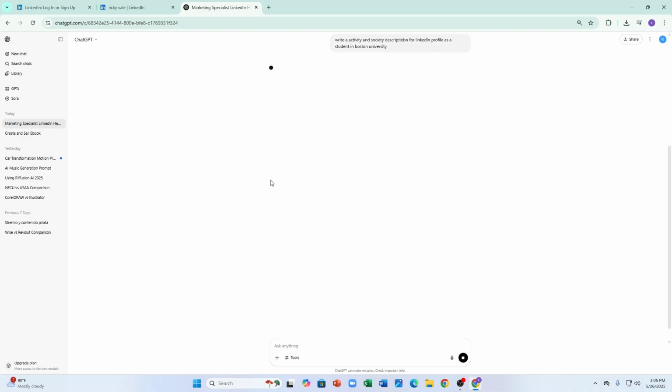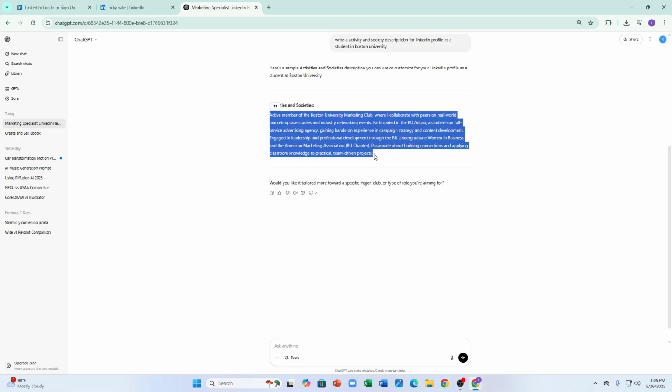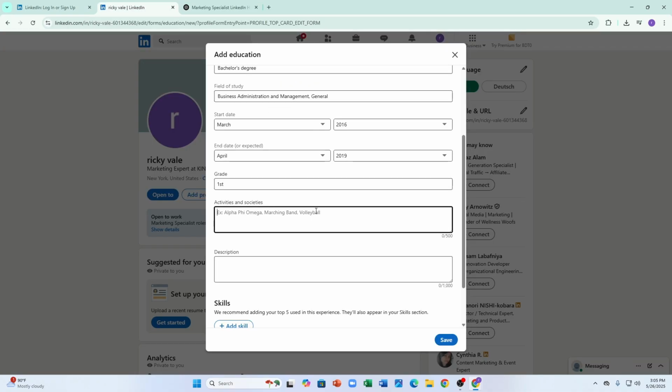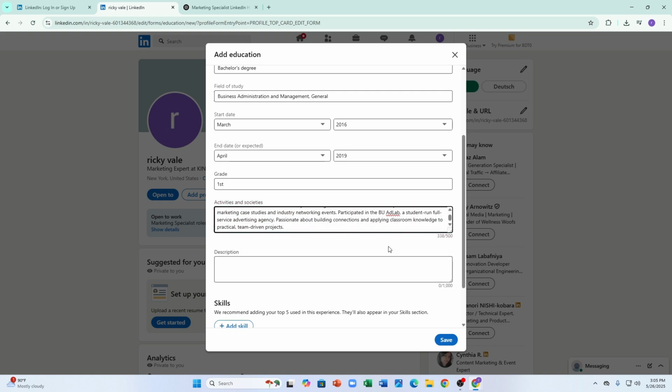So now it will generate the information I'm expecting. Activities and societies. We'll just simply copy it, and you can make it more attractive by giving more specific prompts and all.